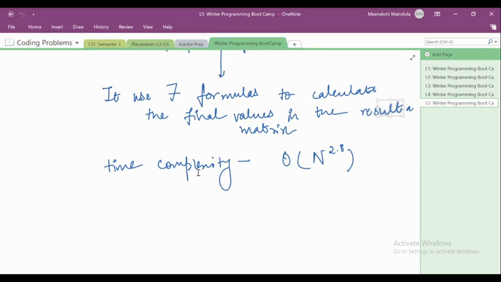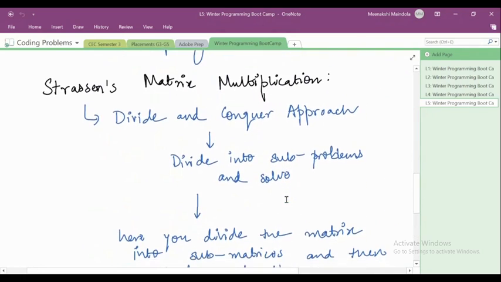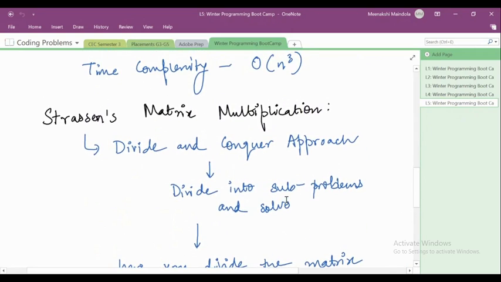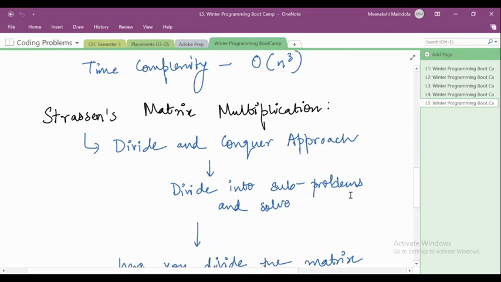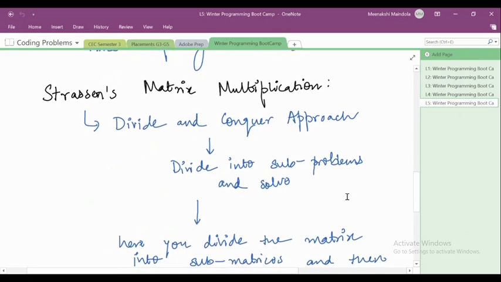Okay, so before moving ahead, why have I explained you this particular part? If it is not required for matrix multiplication, why have we discussed this particular approach if it is not practically implemented?